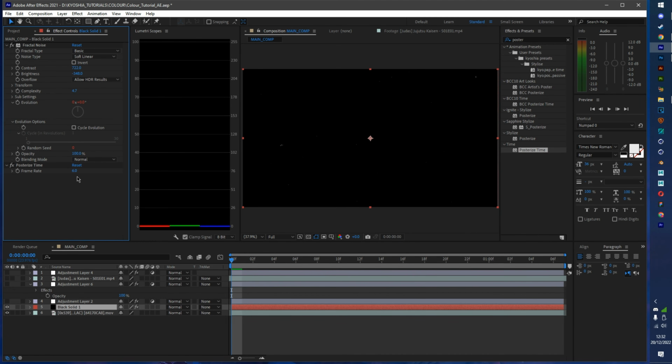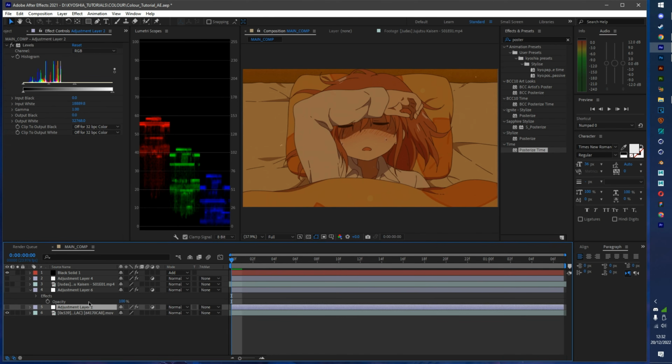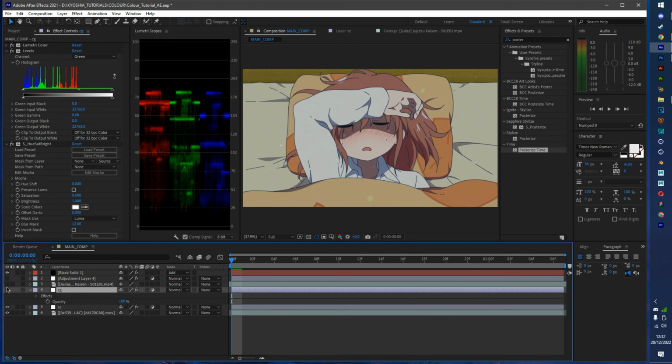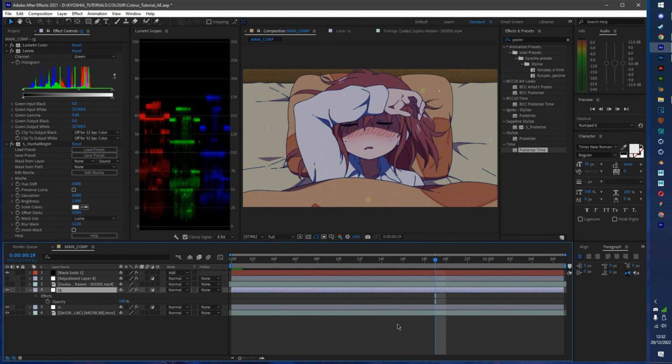Set that to like 6. Maybe reduce the brightness even more to have less of them on screen, and then set to add. I want to put this above our CC. This is the CC, color correction. And this is our color grade, CG. Like that, and now we have a little grain on top as well.